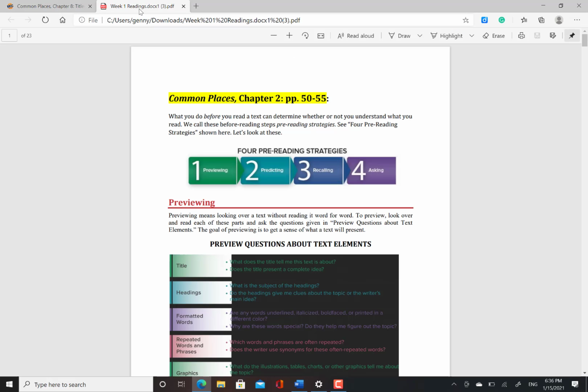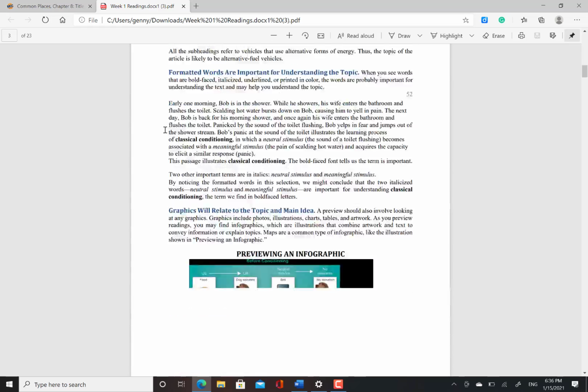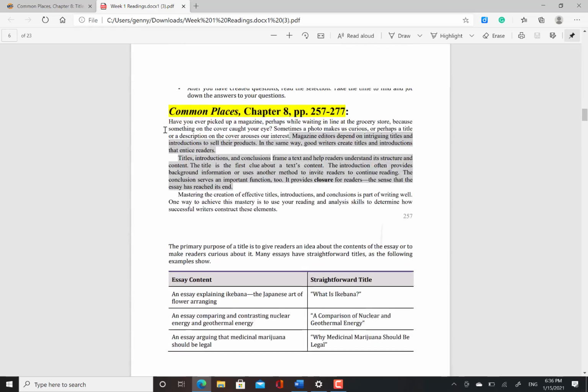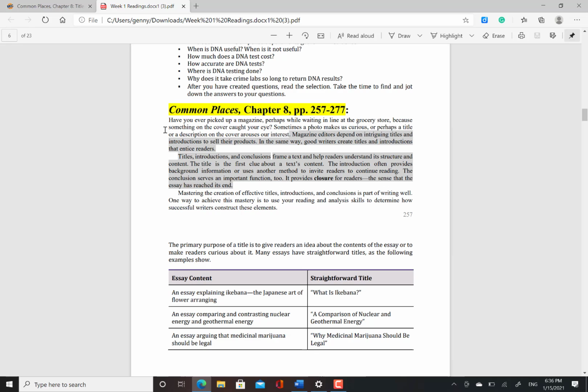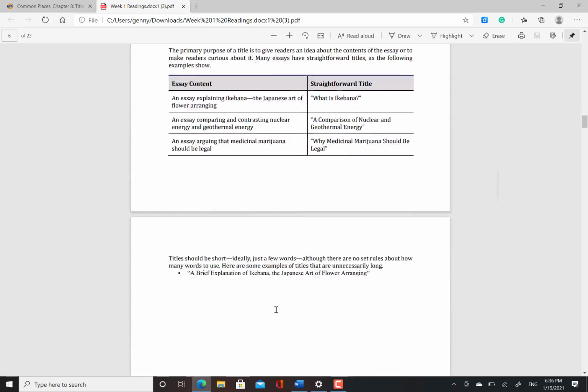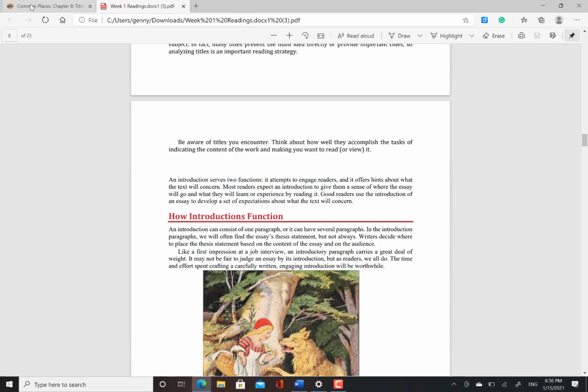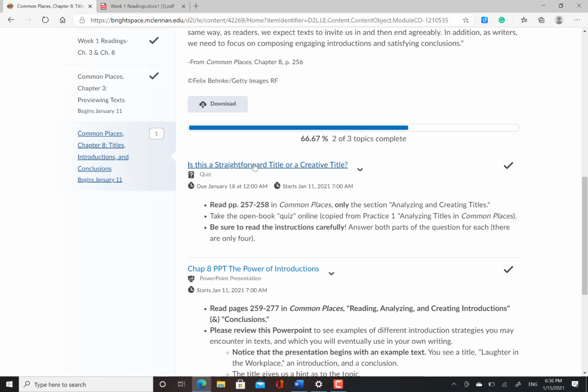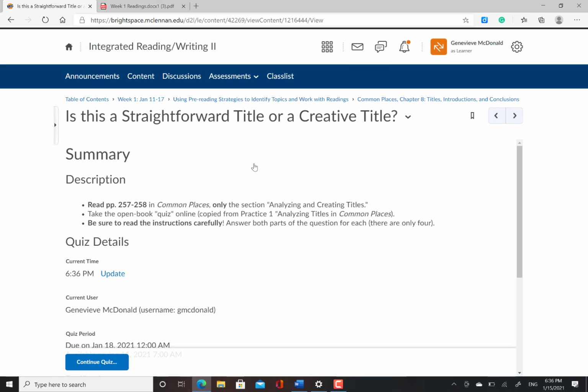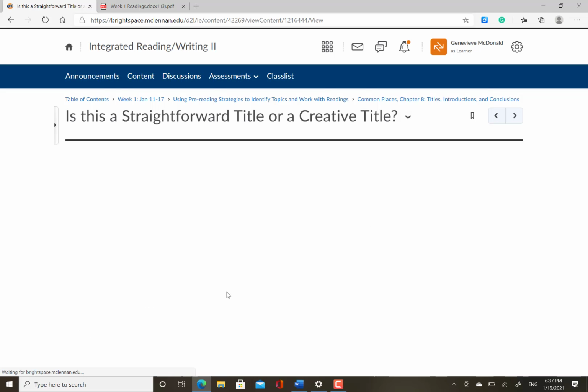If you look here in the week 1 readings document and scroll down to the next section, you see the next highlighted section starts at 257. So that would be this first section here that you would use, and then the rest of the reading to finish the next activity. You can just click on this, and then you can click here. Now it says I've already started, so it'll probably say start quiz, and I've set it up so that you can do multiple attempts if you need to return to it.